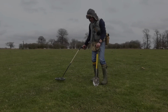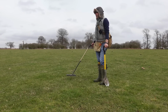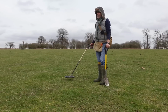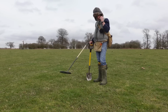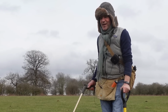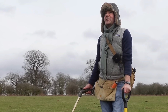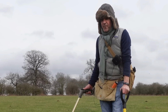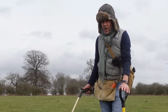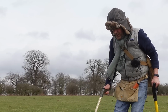Never before have I wanted so badly to end on a ring pull. But now I want one. Can I find one? No, I can't. And I'm not going to stay out just to find a ring pull. I'm really annoyed. Oh God, those bloody planes. I've done 10 or 15 ring pulls today, dodgy ones, like that one. I would have given anything for that one to be one as well.